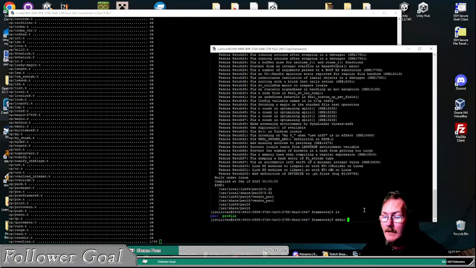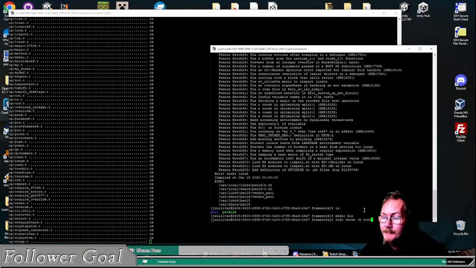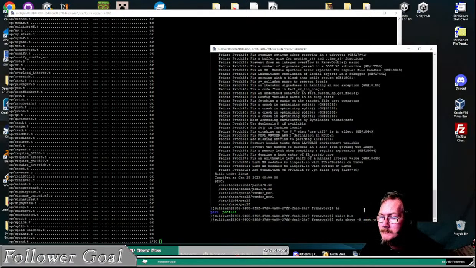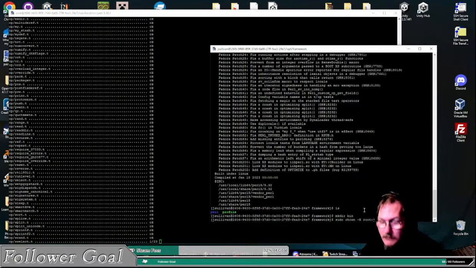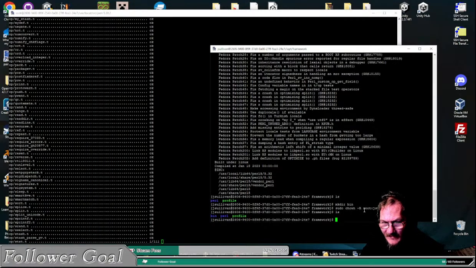make dir bin, and then we're gonna chown. Now we have a bin directory here. This is what the profile points path at.